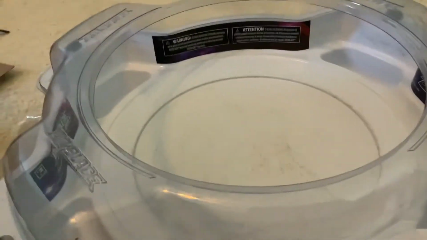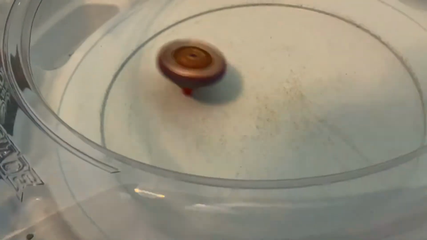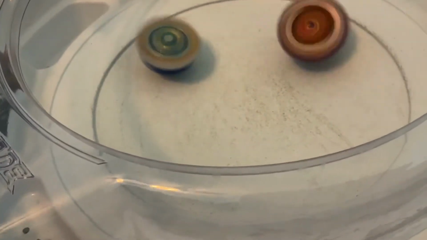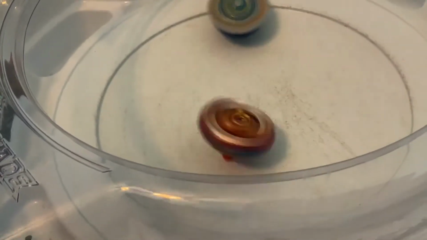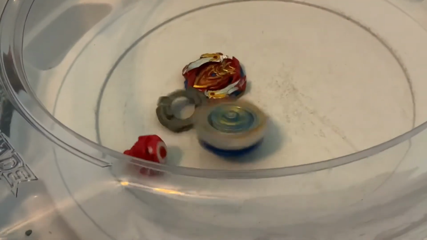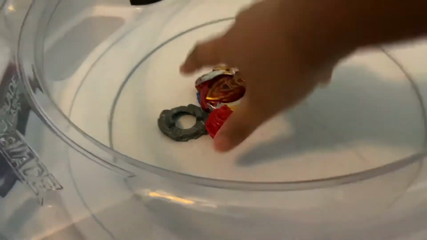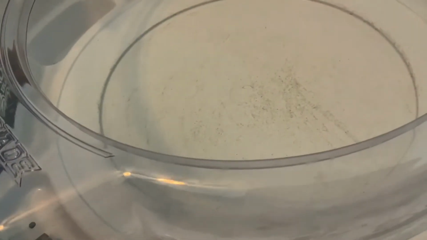Let's get the next bey. Let's do it up against Turbo Achilles. 3, 2, 1. Whoa. Big attack by Ace. Ace got one click. So did Turbo. Okay. 3, 2, 1. Whoa. Scraping. Whoa. Okay. How? Ace got no clicks. Okay, that was actually pretty good.